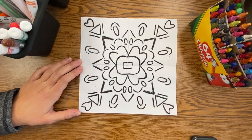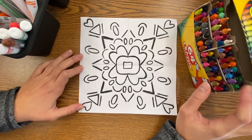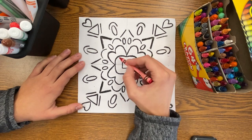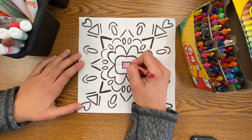Once you are all done tracing all of your lines and shapes, you now have your radial design. Radial symmetry is when you have symmetrical elements of your artwork in a circular fashion radiating from a central point.